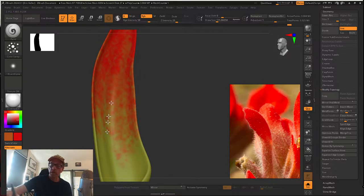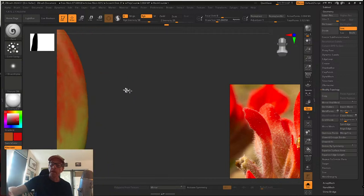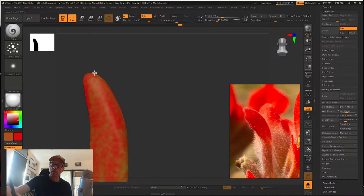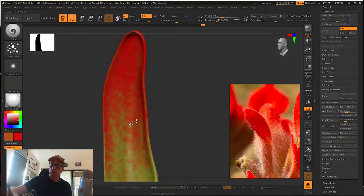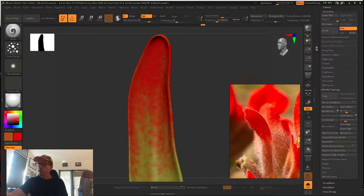A very, very long time ago, I was taking classes at Nomad School of Visual Effects here in Hollywood. I took an awesome texturing polypainting class with Madeline Spencer, and I still use her techniques today because I always thought that they were awesome. And I always think of painting sort of in layers, not necessarily literally 3D layers, which you can do, but just sort of different passes of different opacity.